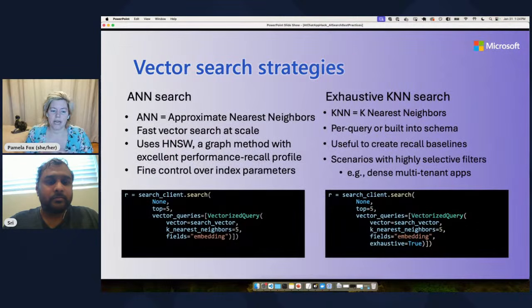And what you see in that demo, we used the HNSW search. That is a graph method which has very good performance for doing vector search at scale, and that's what we generally recommend. You can do an exhaustive search if you think it really makes sense for your use case, like if your index isn't that big, or you're using filters that really get the search space down to a small size, then you might want to use exhaustive search. Most people are probably going to use HNSW for performance reasons.